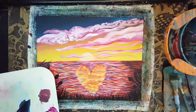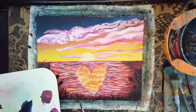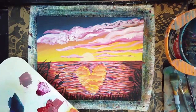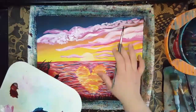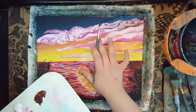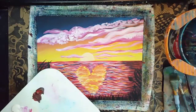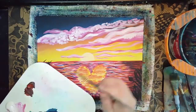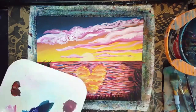Once we are done with our fuchsia, the color we're going to be using is going to be a baby blue. So we're going to come in. We're going to actually dry this. I'm going to wait for you guys to catch up. I'm going to give you guys a second to catch up just so you guys can take your time with your clouds. I'm going to give you guys about another 2 minutes and then we'll be moving on.